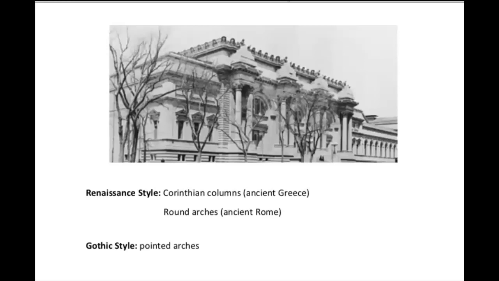Our textbook also mentions the usage of Roman arches as part of the Met's design. The round arch was popularized by Roman builders, who prominently used round arches for many structures, such as the Flavian Amphitheater — known as the Colosseum — and also in aqueducts, such as the Pont du Gard. Round arches transfer weight along the curve of the arch to the sides. The Italian Renaissance incorporated architectural design from Greece and Rome. Italian Renaissance architect Brunelleschi, for instance, utilized both Corinthian capitals and round arches within the church he built called San Lorenzo. Therefore, the Metropolitan Museum features Renaissance style through the Corinthian capitals and round arches, although that style extends further back into history to ancient Greece and Rome.